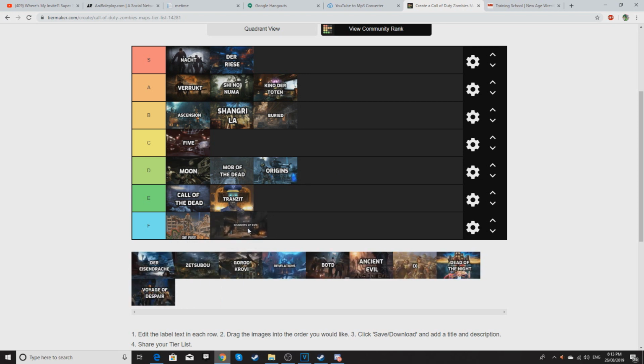Shadows of Evil, the first map of Black Ops 3. Least favorite map ever created. I can't even finish a game of this. Literally, I load in and I feel depressed. I hate this map with a passion. It's one of the only maps that, like Die Rise, I'll give a chance every now and again. I'll come back and I'll say, you know what? Maybe I was a little bit too harsh on it. I'll try it again. But Shadows of Evil, I know that I'm going to hate.